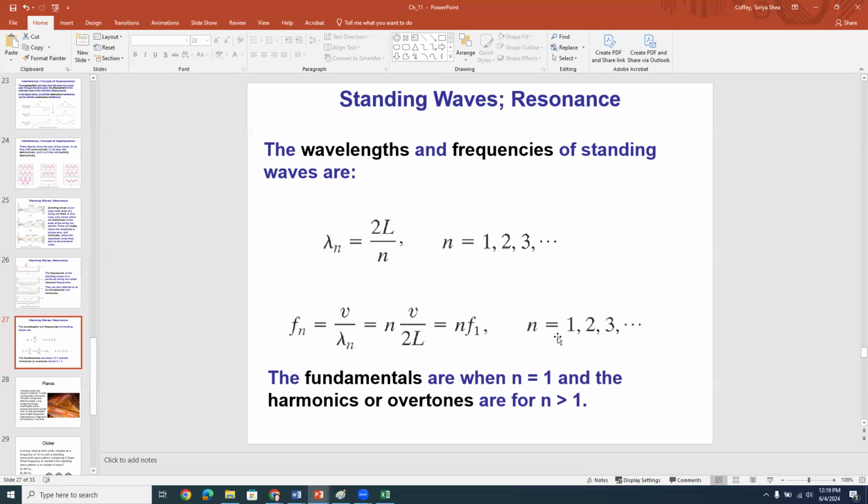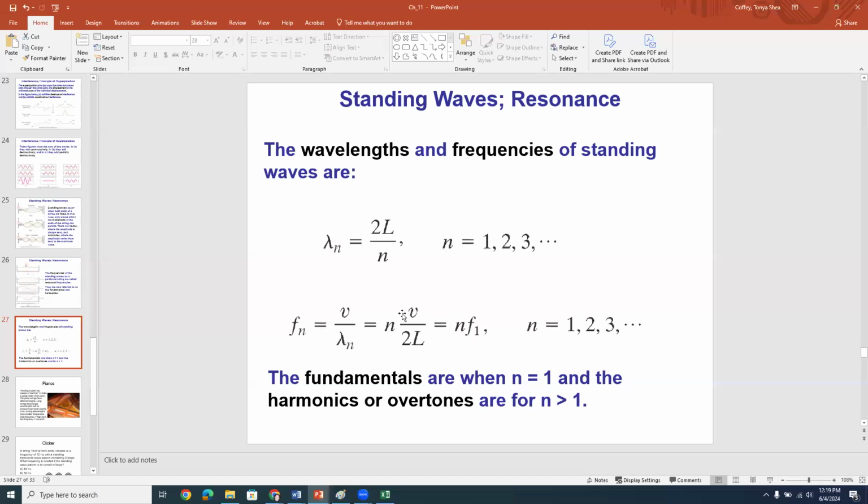n, okay? Now, since we have that relation between the speed of the wave, v equaling lambda f, then that means that we can solve for the frequencies, okay? So the frequencies of the harmonics, f sub n, would be the speed of the wave divided by its wavelength, lambda n. Since lambda n is given as 2L over n, when we divide by it, we can solve for the frequency and we get f is equal to nv over 2L, okay?